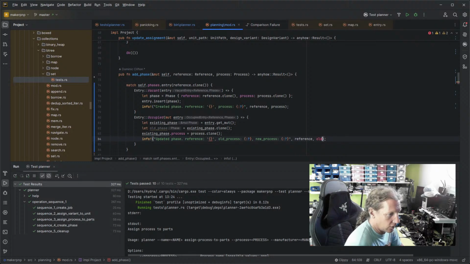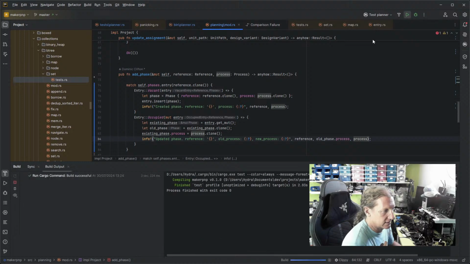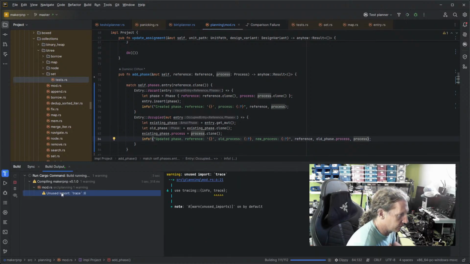And now we can say old phase dot process, and then we can say process like this. Should be okay.